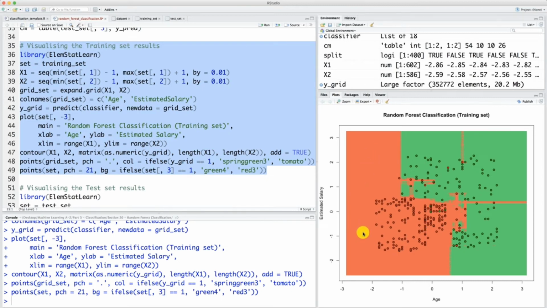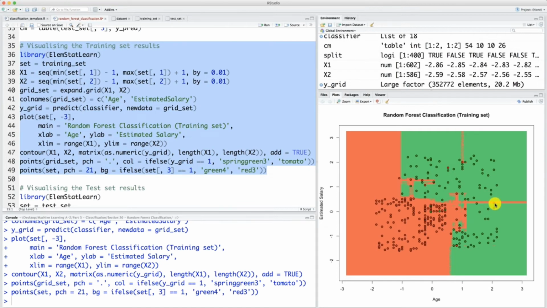And now let's see, okay, so the random forest classifier definitely catches most of the users that didn't buy the SUV in the right category, that is the red region. So that means that it classified well most of the users who didn't buy the SUV. And same for the green users, who are the users that bought the SUV in reality, because as we can see, most of them are in the right green region. And it's desperately trying to catch some outliers. We can call them this way.